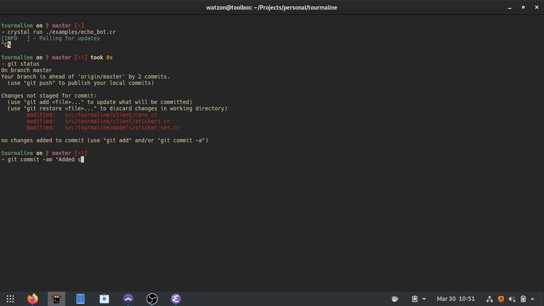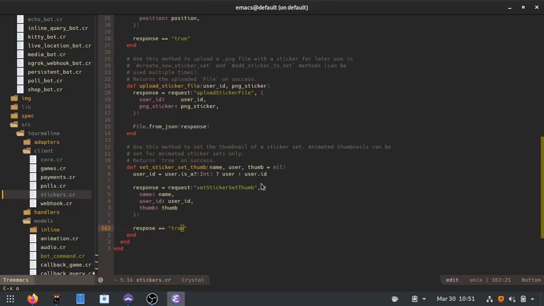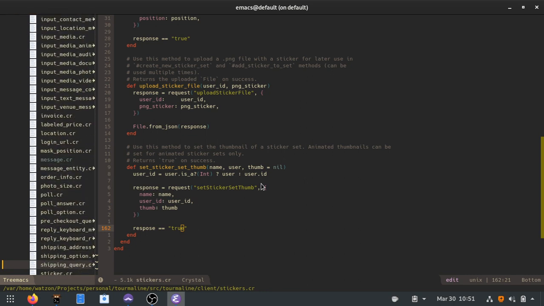Added new, or add new sticker set methods.